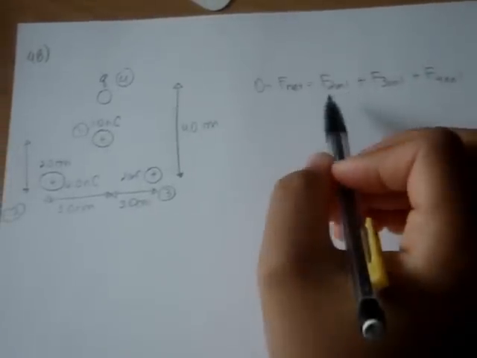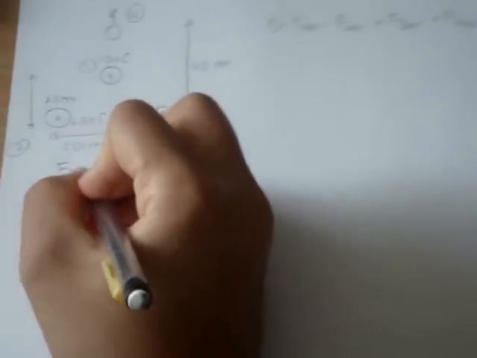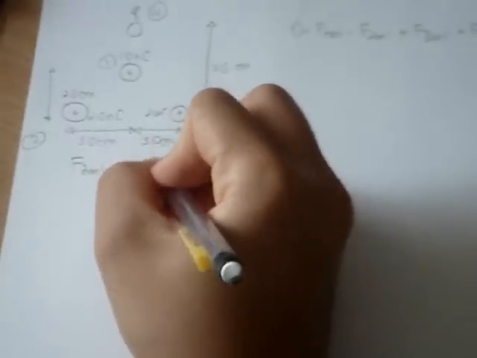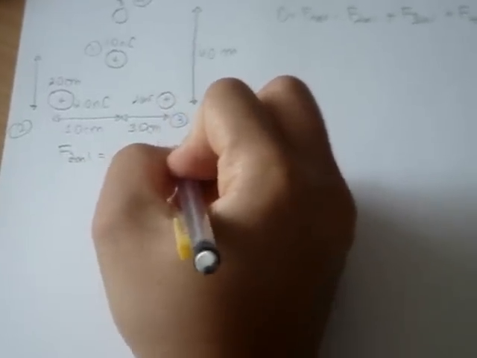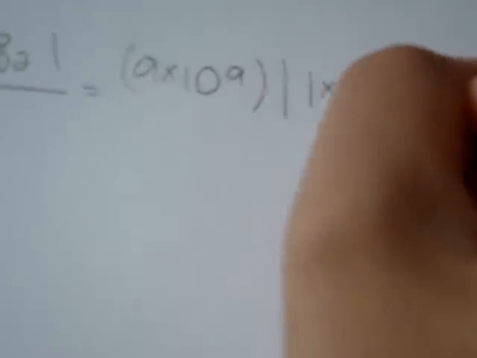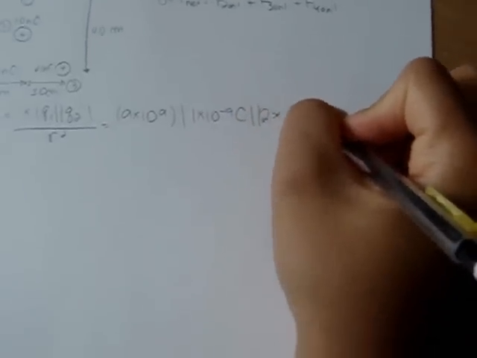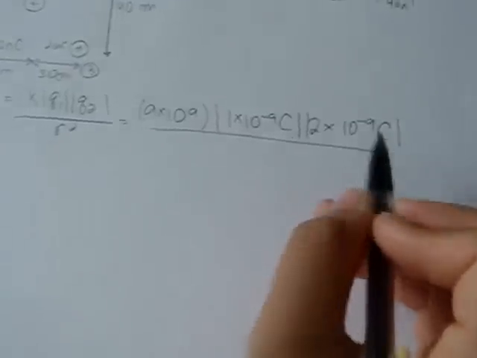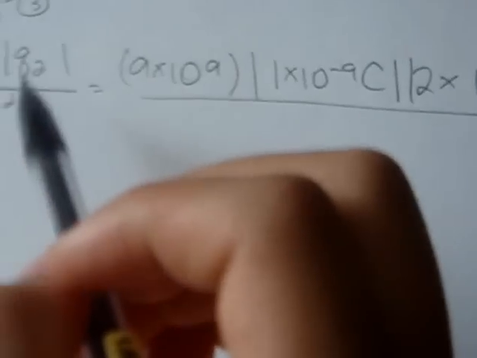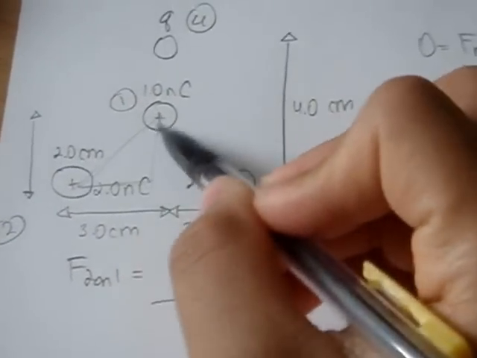And so first let's find the force of F2 on 1. You can do that using Coulomb's law, which is this expression. And we can just plug in our values, 9 times 10 to the 9th times Q1, which is 1 nanocoulomb, times Q2, which is 2 nanocoulombs. And we use our absolute value signs, and it's over r squared, and we can find r by using the Pythagorean theorem, and it's this triangle right here.